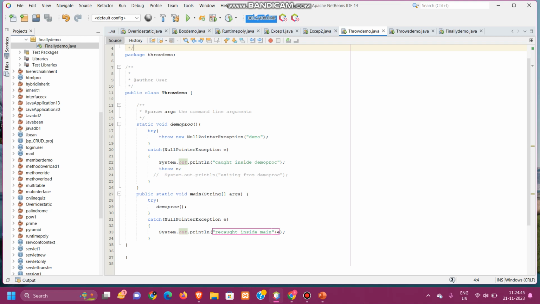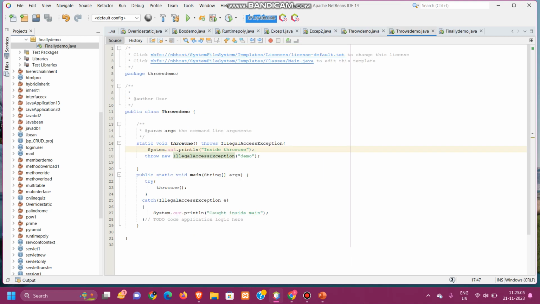In the last tutorial, I discussed how a user can throw an exception using the new operator as well as throw, as you can see it can throw an object. This I have shown you using a practical example, and in this tutorial I'll be showing you how a method can throw an exception.